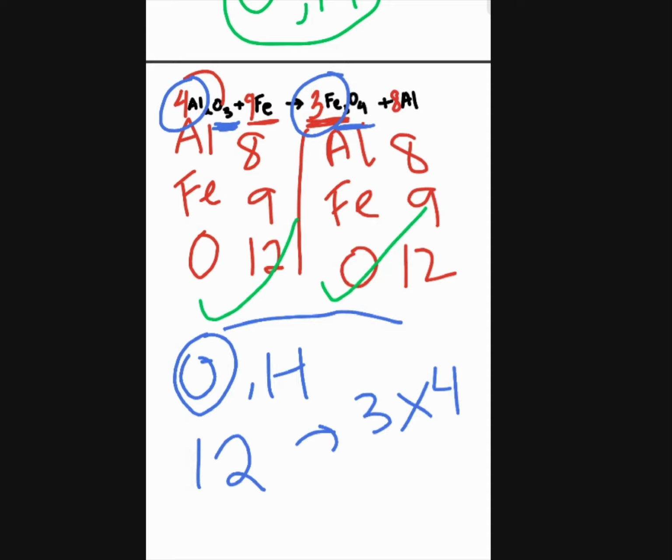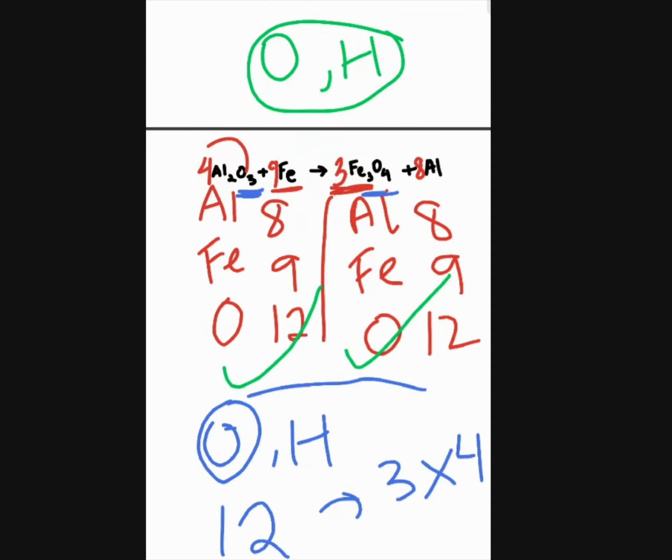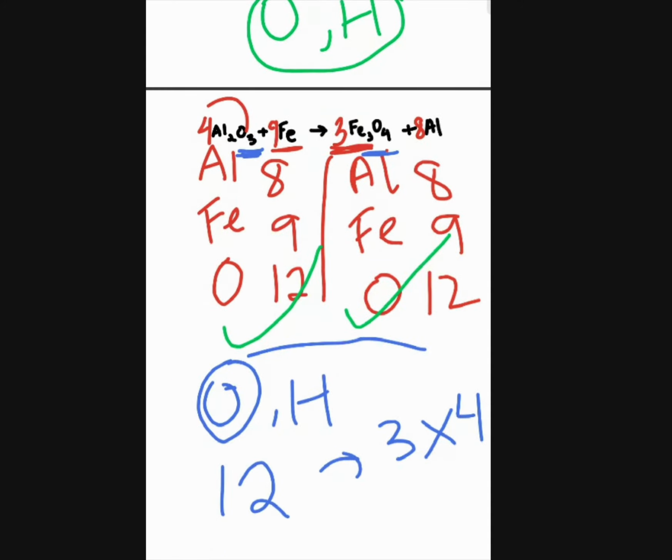That was set. After that, we have to move on to any metal. You could actually do either now, but I decided to follow this order, aluminum. So I multiply 4 times the subscript 2, which is 8, and here the subscript was 1. So what do I multiply 1 with to get 8? That is 8, and that is how this placeholder came. That is how we get 8 aluminum.